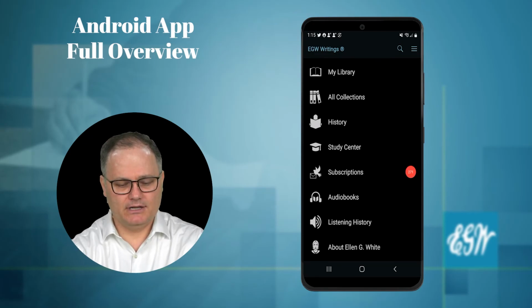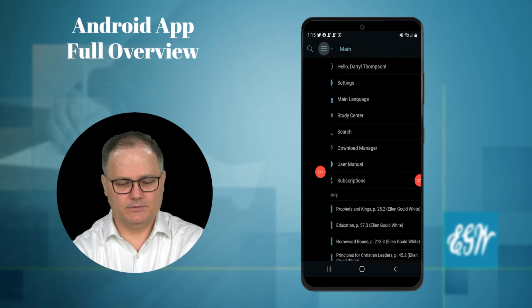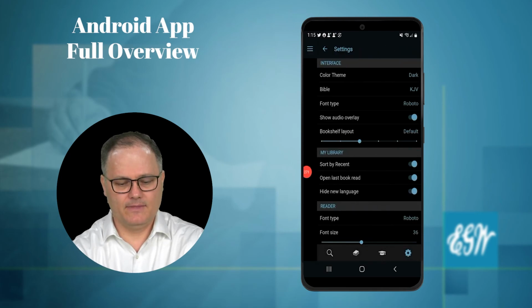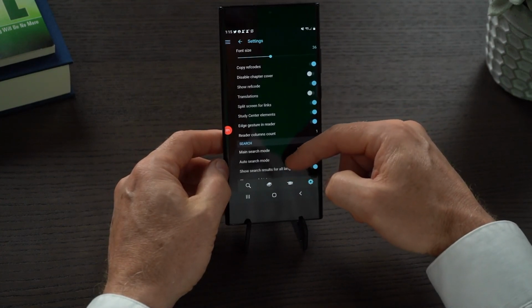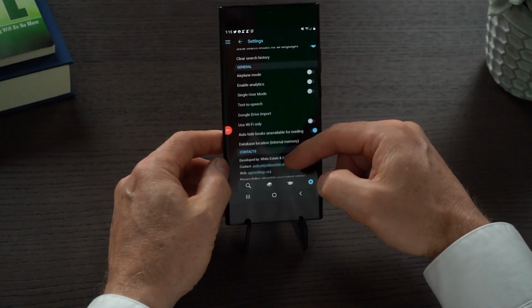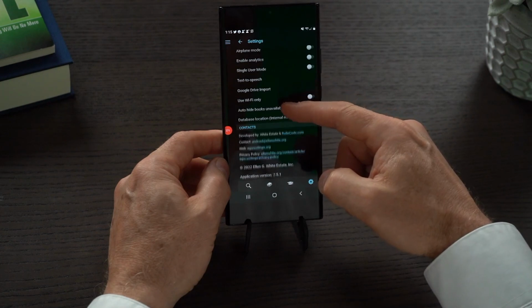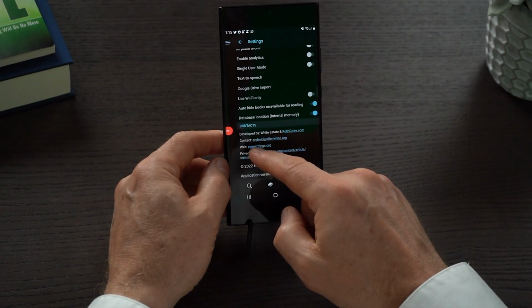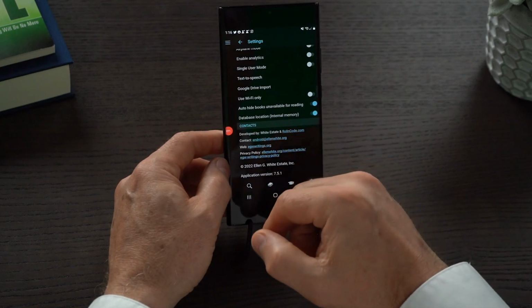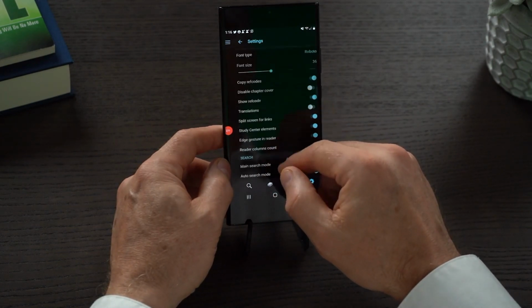Something that we didn't get into, though we've run through every other area, is the settings. There are a lot of custom settings over on the side here that you can set, and that's really a tutorial on its own. If you ever want to reach out to us, our contact email address is android@ellenwhite.org.